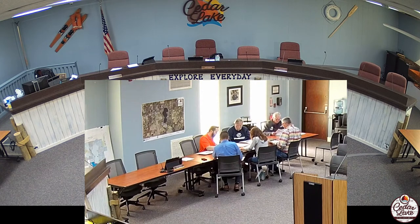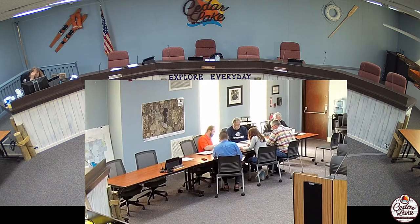I do like their placement of the two trail areas here where people will access through. But one thing that I think we did ask for that they didn't put on here is the band shell, the proposed future band shell. I would like them to add that in because I don't think this took into account that band shell.